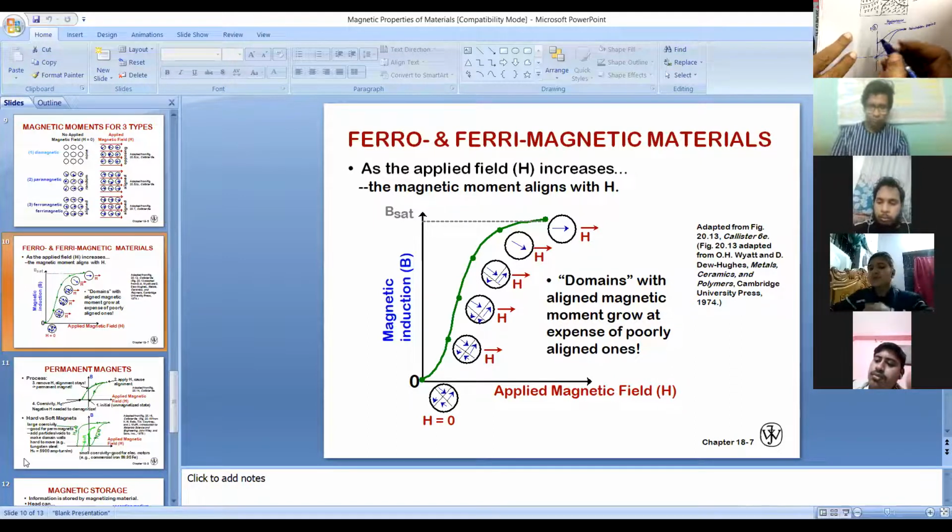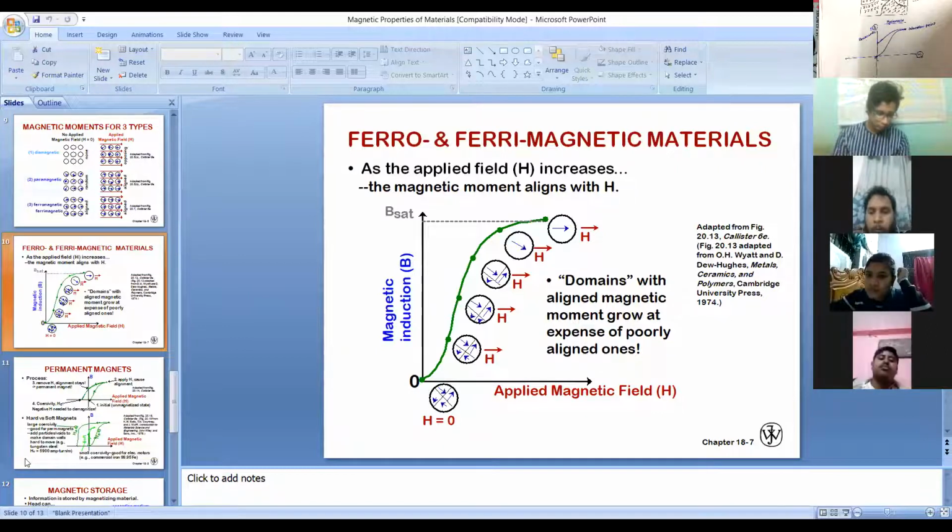This point is known as the remanence point.